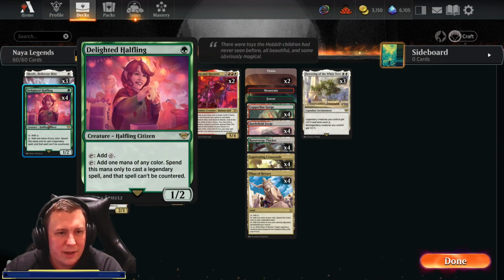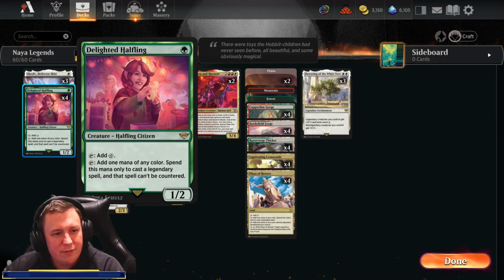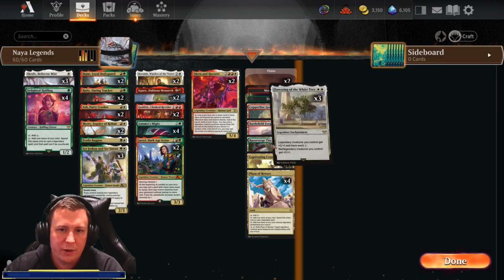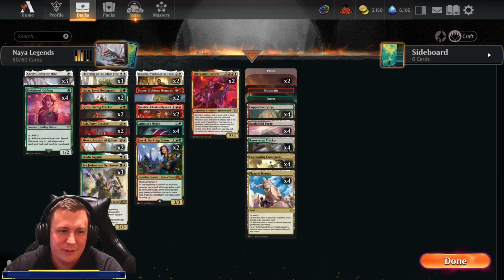Now Delighted Halfling is basically a must-do in any Legends deck that has green in it. I would argue in any Legends deck pretty much. It's a 1/2 rare for 1. It's a Halfling citizen, so it can add colourless by tapping, or it can tap and add 1 mana of any colour and spend it only to cast a legendary spell, and that spell can't be countered. Note that it is spell, not creature, so we can cast our Flowering of the White Tree with it, as this is a legendary spell. But note that we cannot cast the Animist's Mite with it, because that is not a legendary spell. So just a little thing to be aware of when playing this deck.